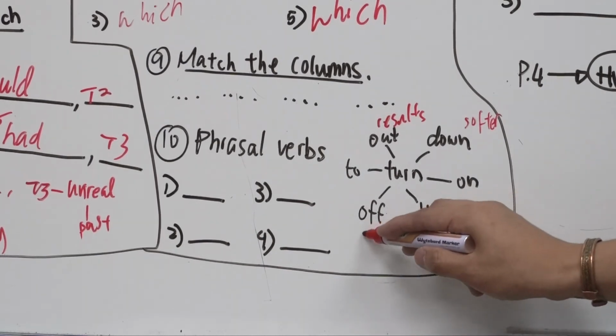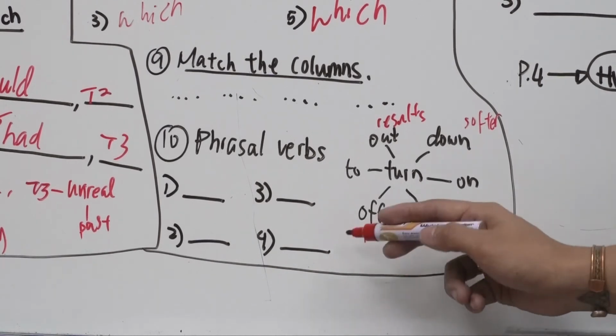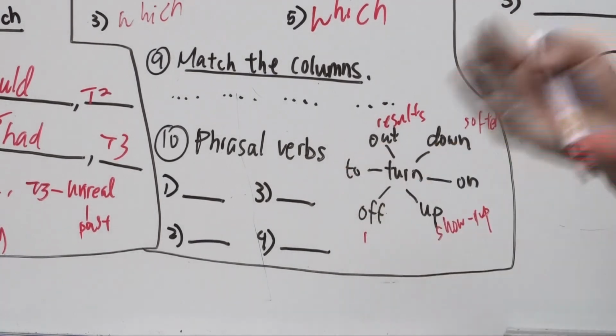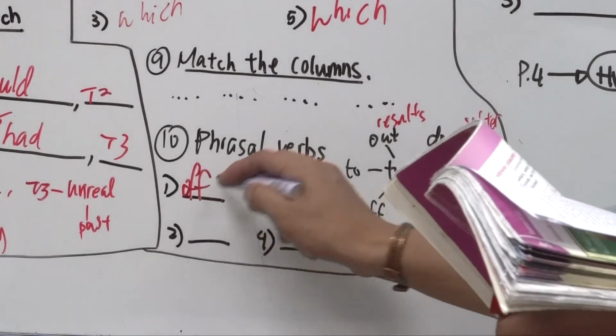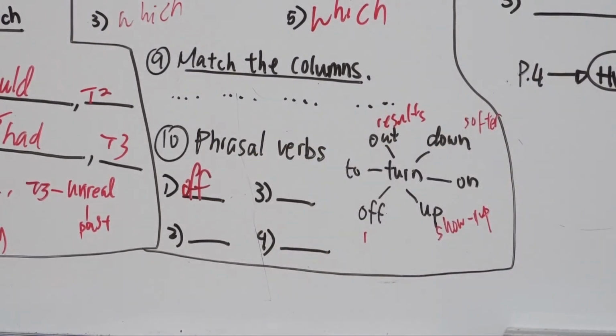And to turn off means, we already know, right? Turn off the lights, turn off the TV. Turn to means to go to somebody or to ask someone. Right, so very easy. Please turn off the TV or turn down the TV. Turn off means turn off completely, turn down means the volume.